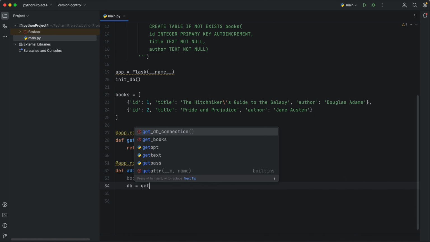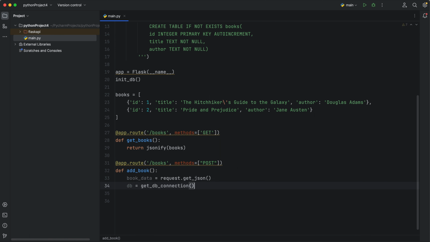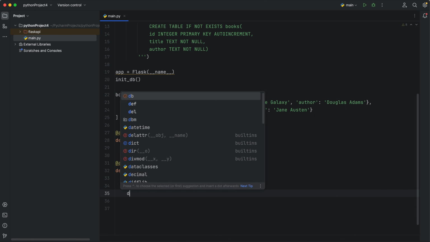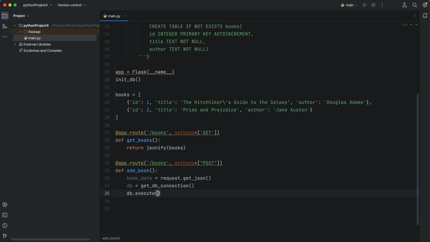So db equals get_db_connection, then db.execute, and here we are going to insert into books. We need title and author, as you can see over there, and values as question marks.